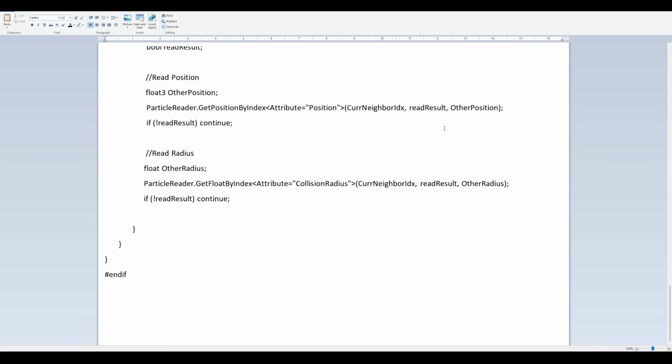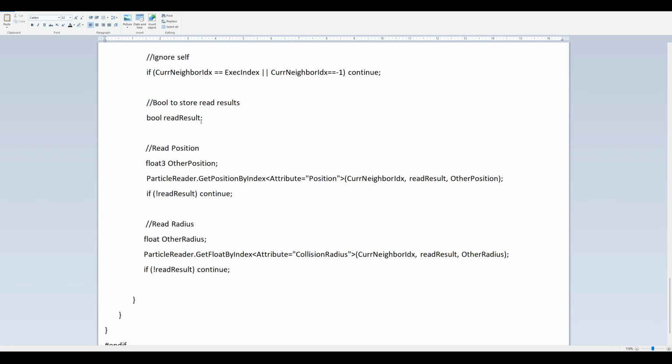Okay, so a quick recap of what we've done so far. We have a particle, and we know which cell in the grid that particle occupies. Next, we're iterating through all the adjacent cells to that one, and within those adjacent cells, we're finding how many particles are in there.